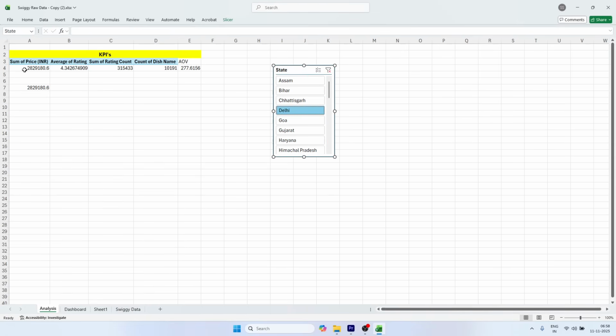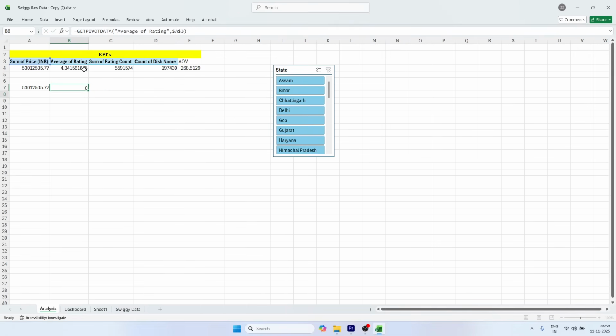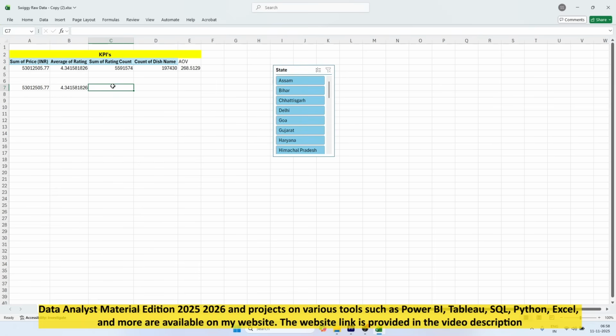When I click on Delhi, you can see all these values are changing over here, but this value is also changing. What does it mean? That if this is changed, this is also changed, because the value which is stored over here is being brought from here itself. So in this way we want to bring all of the values over here. I'll press is equal to over here and bring this value also, hit enter. Use this also, is equal to this value. I will hit enter.